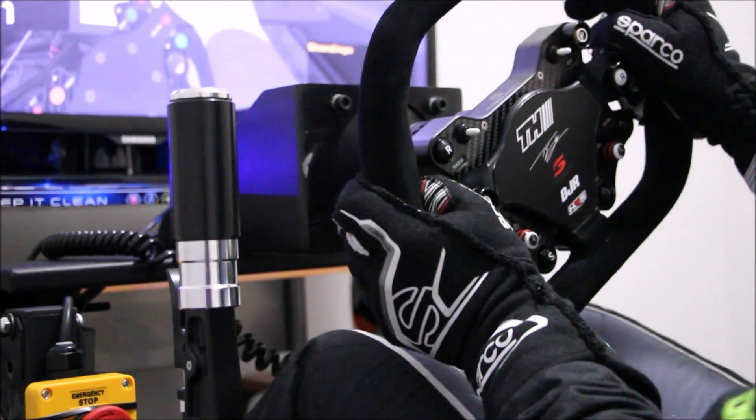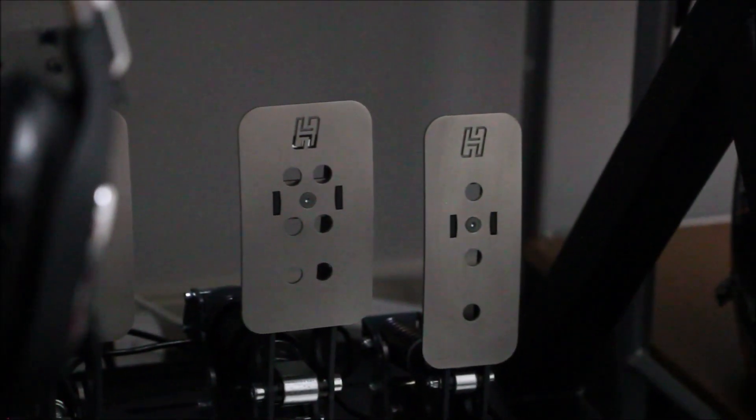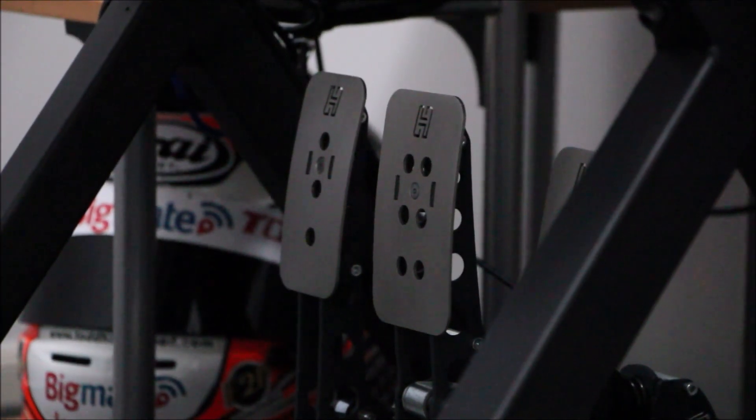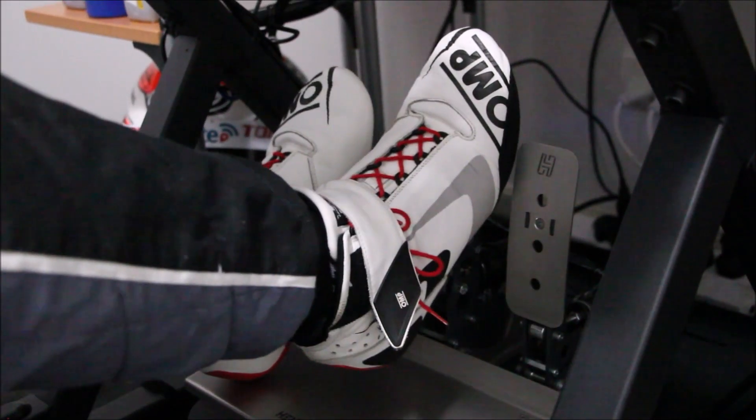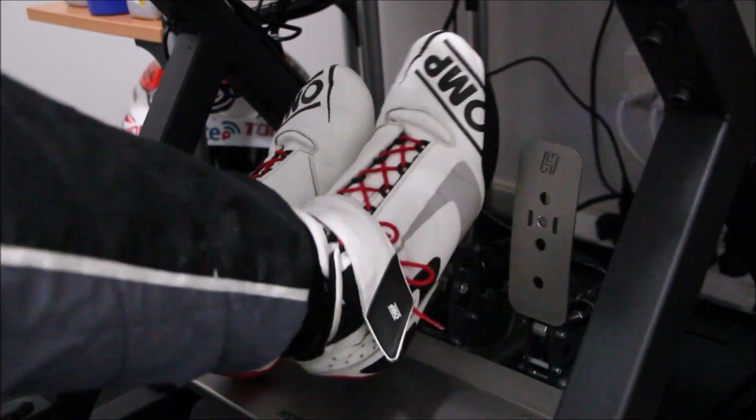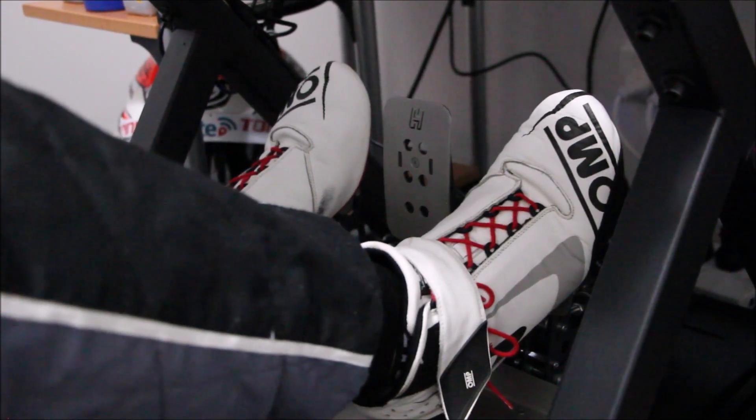It's a great addition to the simulator this week. I also have some new pedals thanks to Hybrid Racing Simulations. This is a fully customisable pedal box including both the throttle, brake, and clutch using springs and rubbers. I've tuned that up accordingly to try and get exactly the same sort of feel that I have in the real life supercar.